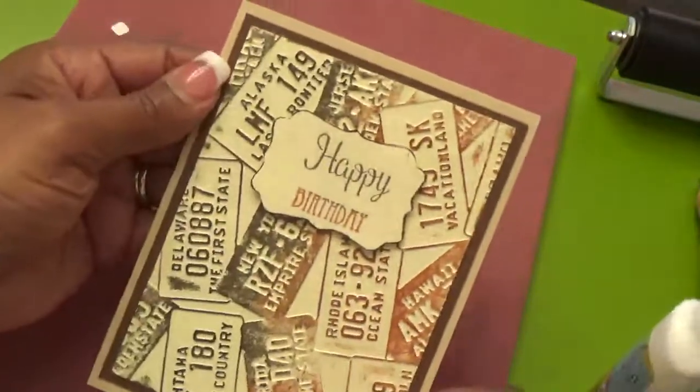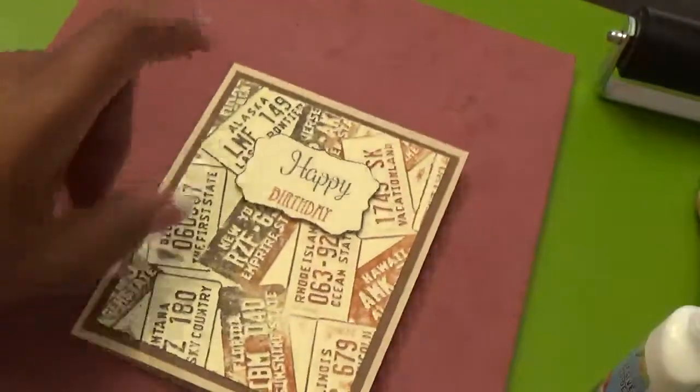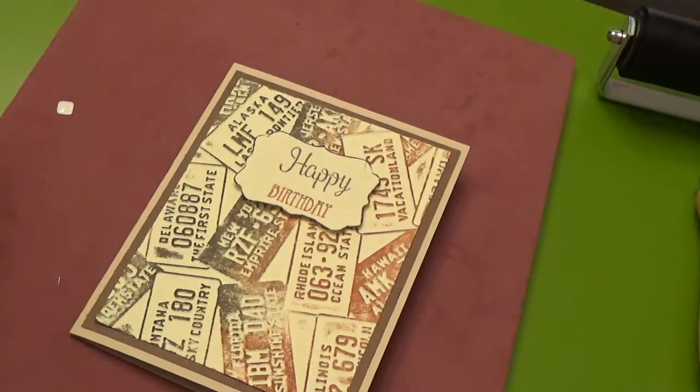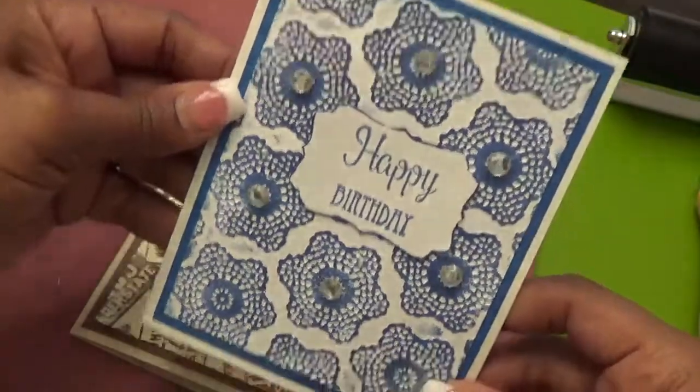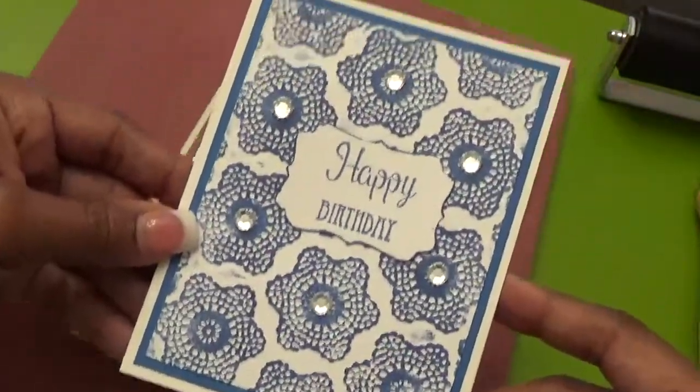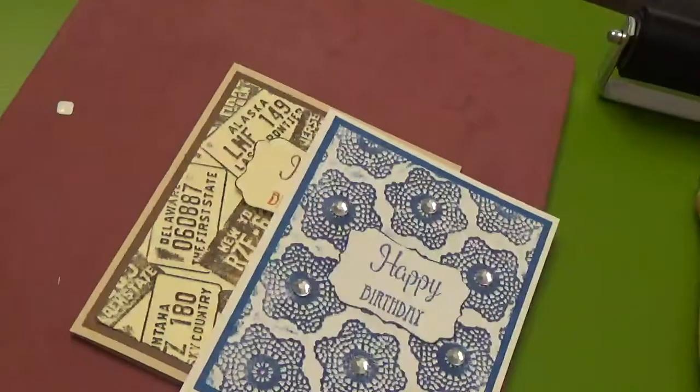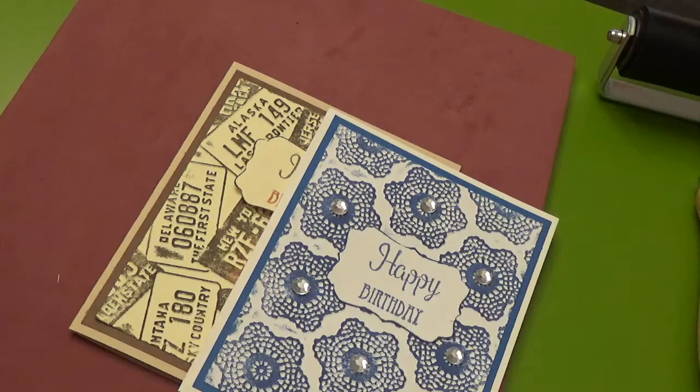So, now we have a masculine happy birthday card. I think it turned out pretty decent, pretty good. And you can do whatever you'd like to the center. I just want to share with you another card that I made using this same process. And this would be a female birthday card. And I just put the bling in the centers around the sentiment. Please, if you like my video, give me a thumbs up and subscribe to my channel. Check out all the ladies that are part of the Color Crazy Gals collaboration. Please check out Jamie's channel. She is fabulous. Thank you so much for watching. And have a wonderful weekend.